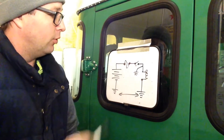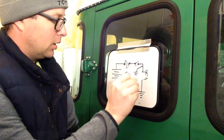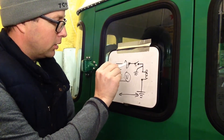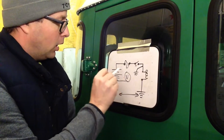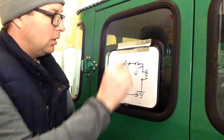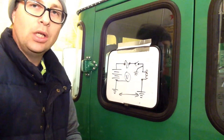Another way to test is to measure voltage. I take my voltmeter, connect it to the ground of the battery, and measure any point along the circuit. When the circuit is activated, up until the load, I should measure the same voltage as the battery. So if I measure 12 volts here, I should measure 12 volts all the way along until I get to the load. If I'm going along and I get 12 volts, 12 volts, 12 volts, then 7 volts with the switch on, there's something wrong in that switch — that's a voltage drop.